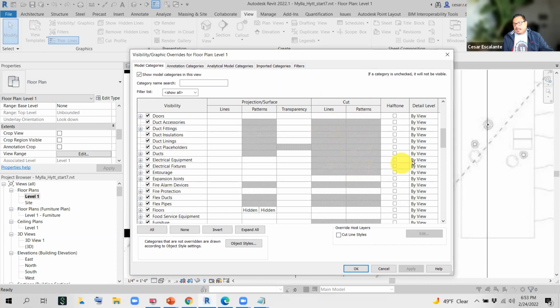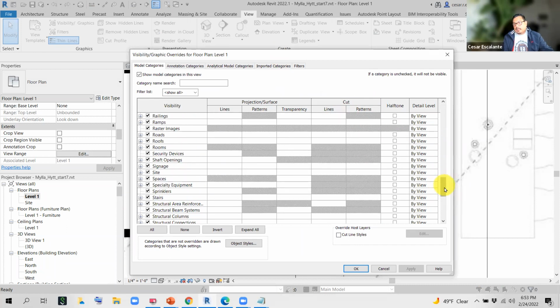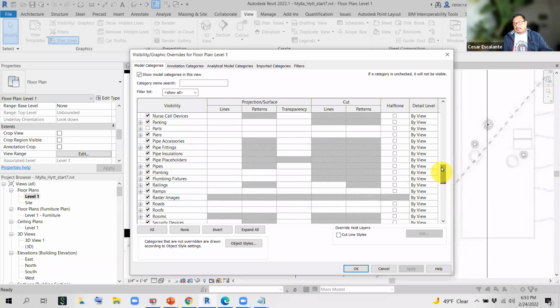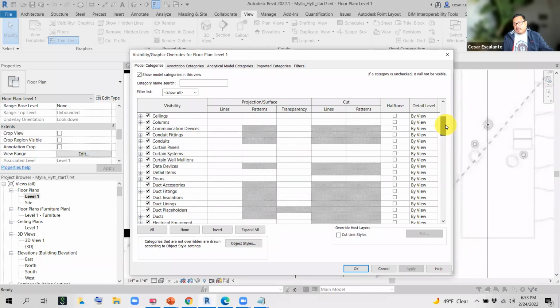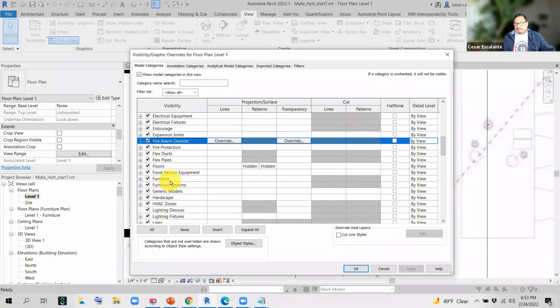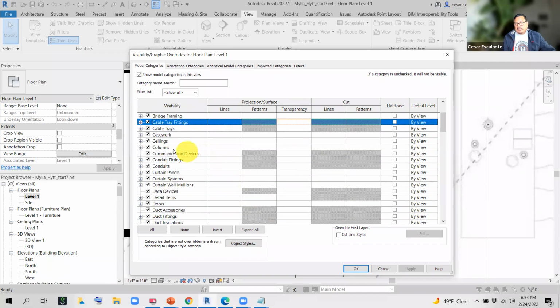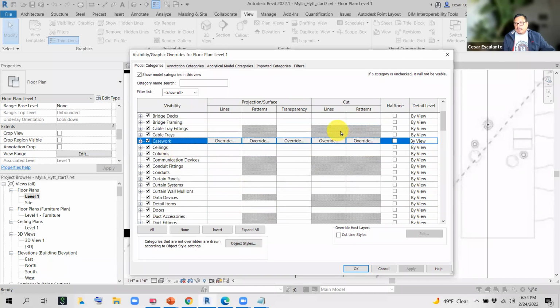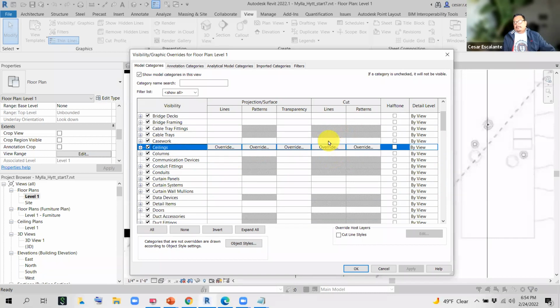Everything that is grayed out in the visibility graphics is an uncuttable category. An example of these is furniture. Furniture cannot be cut. And then casework: casework can be cut. So if the cut plane falls in the middle of a casework, it is going to show as cut.